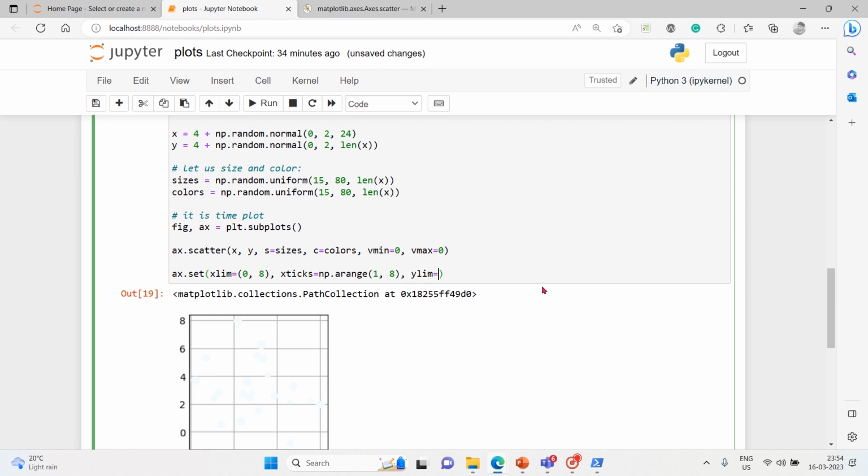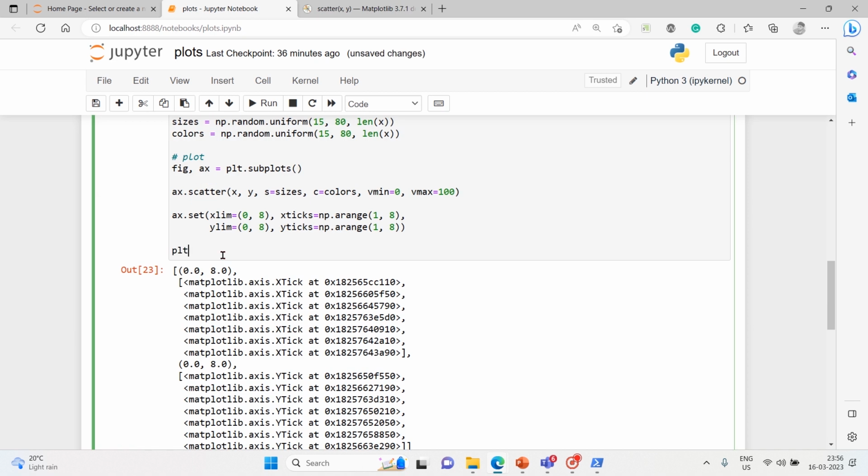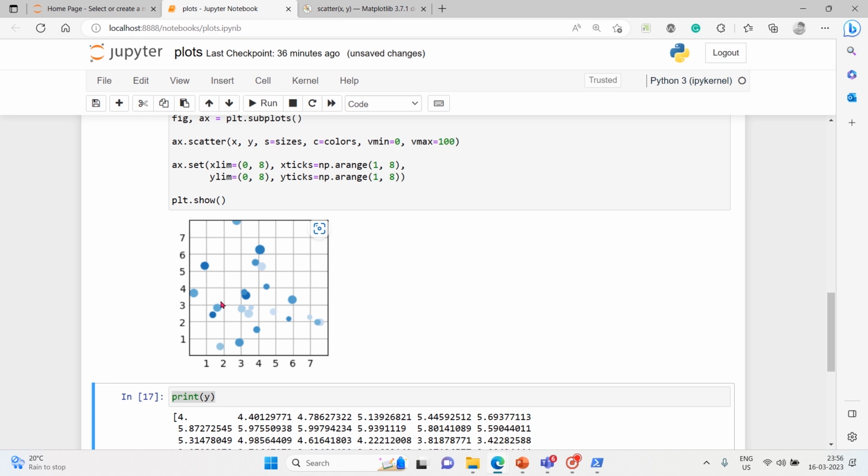I'm going to add another argument, ylim. Same, I'm going to go for 0 comma 8, and the final argument is yticks. yticks equals np dot arange 1 comma 8. So I think all set. Execute. Let me check plt dot show and execute, and here it is.